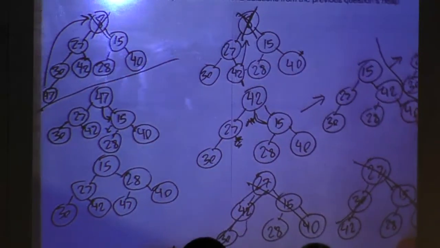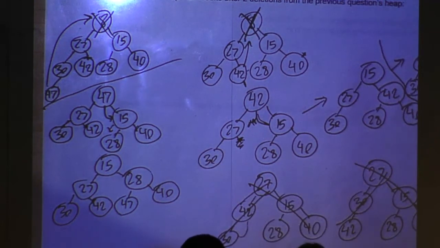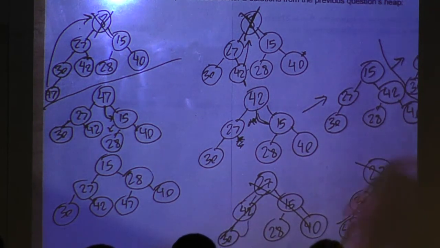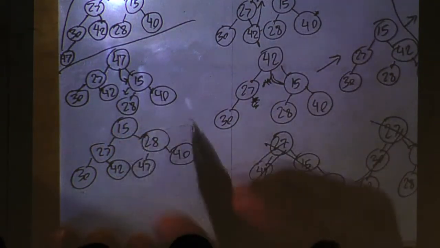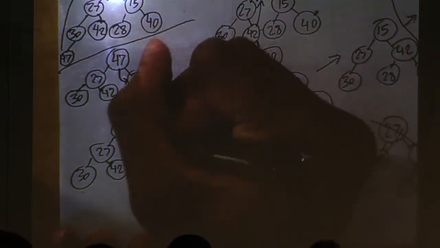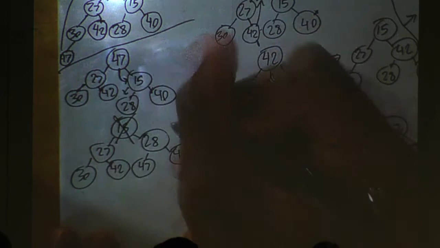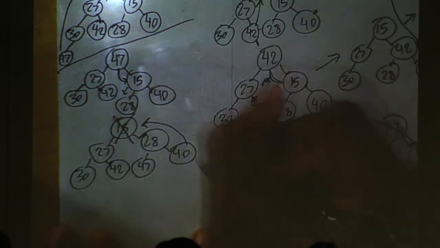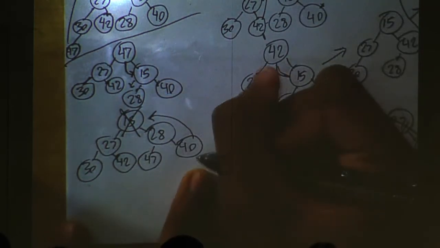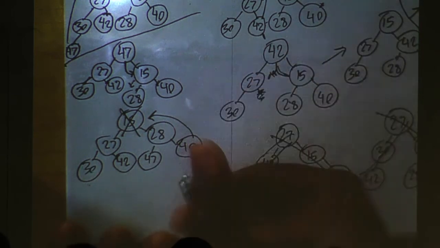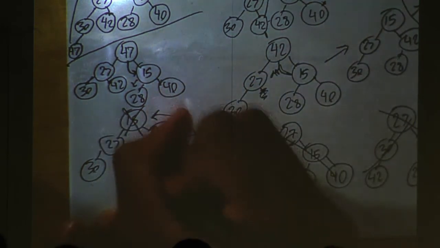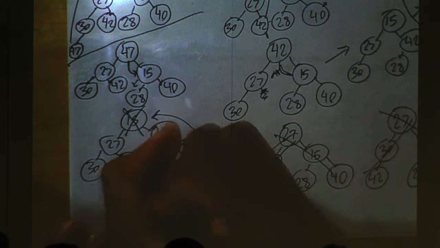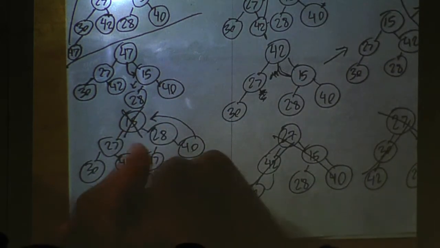Left. It says after 2 deletions, you only did 1 deletion. Okay, yeah. So then you would continue, right? You take out 15. Right. So I'll do that here. I'll take out the 15, and then you'd put the 40 here since this is the rightmost node. So then 40, 27, 30.